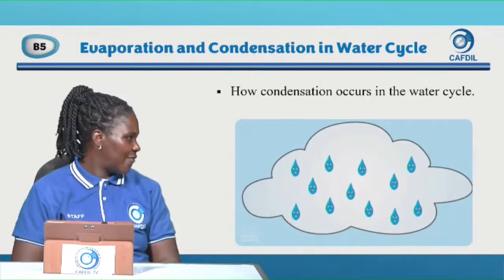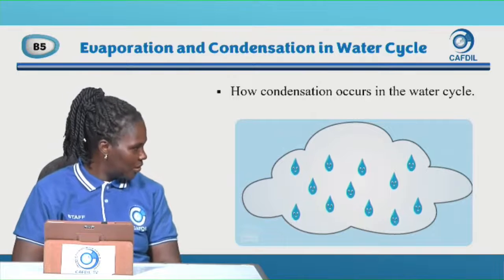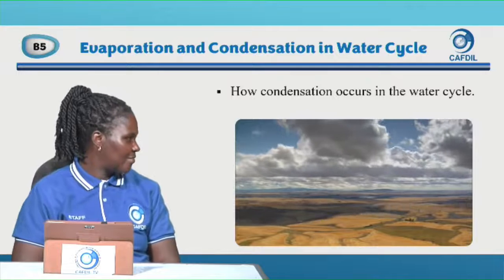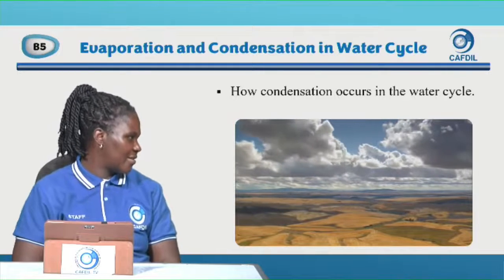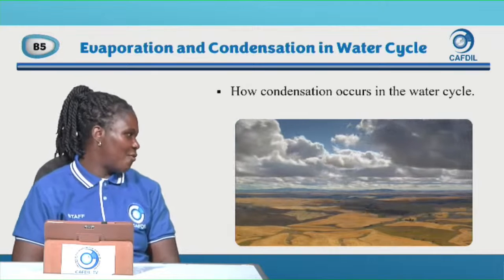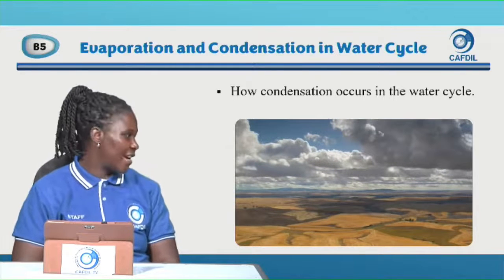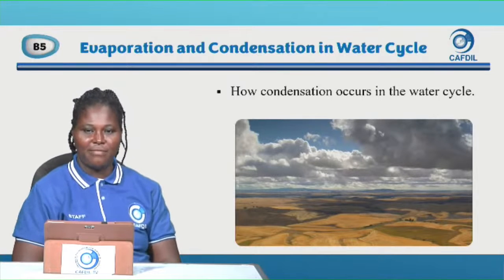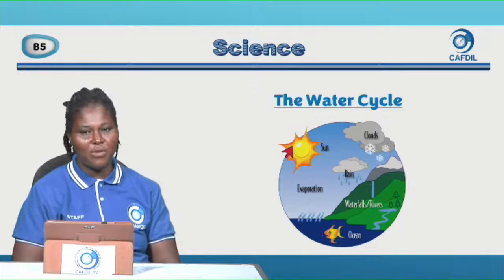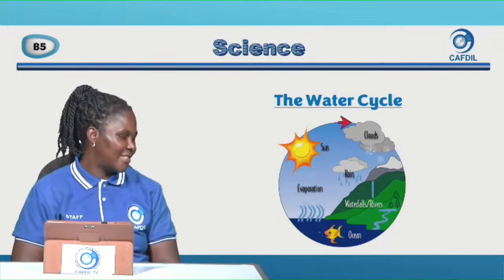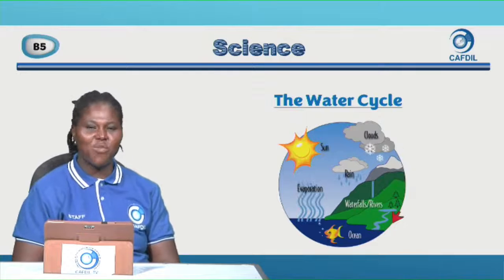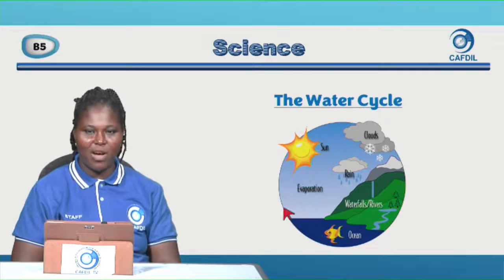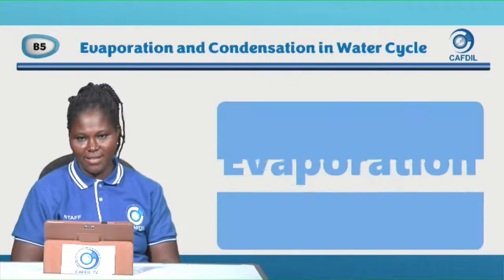So, after separation, when they cool, they will all come back. They form clouds. They form big clouds. And when they are heavy, they fall as rain. So look at the clouds. They will fall as rain. Good. So we are coming to look at the water cycle. From evaporation and condensation, we have the water cycle. They are all processes in the water cycle.